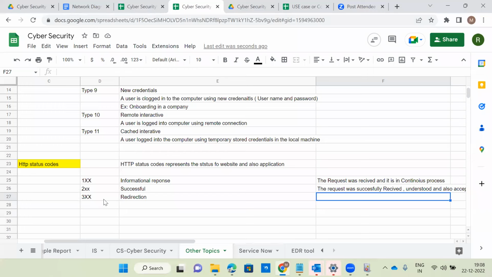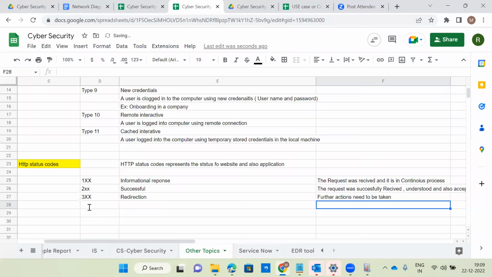Meaning here, the action is not completed yet, still it is pending. It is redirected to another website. So that is called 3xx. Further actions need to be taken. So that is 3xx.